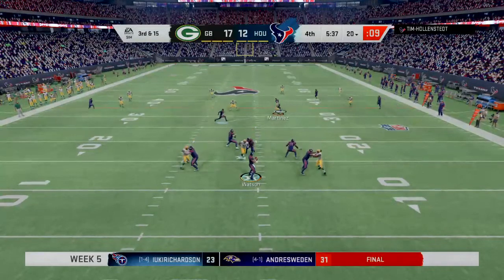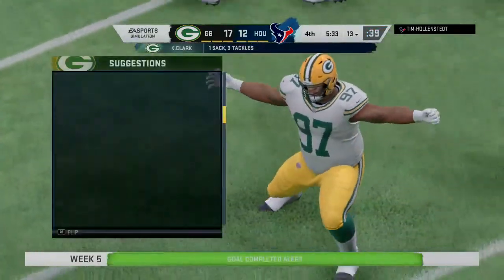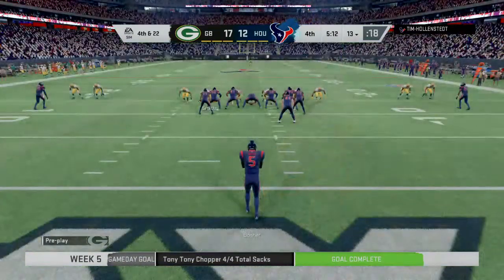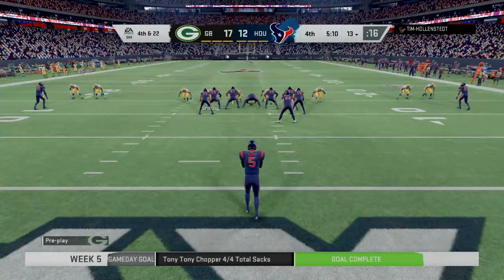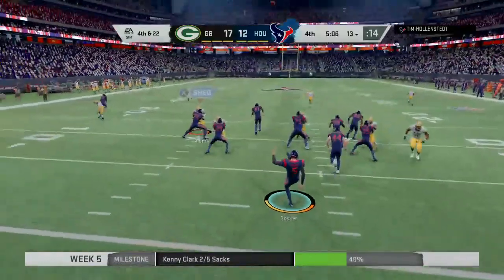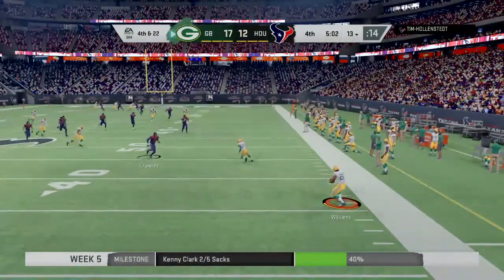Watson throwing on 3rd and long. Under pressure now, Watson, and down he goes. They could not contain Kenny Clark as he gets home for the sack. The amount of sacks that they've absorbed in this game is absolutely extraordinary. Let's just face it. This offensive line, flat out, cannot handle this pass rush. It's been demonstrated time and time again.